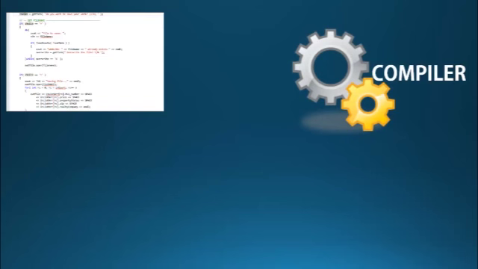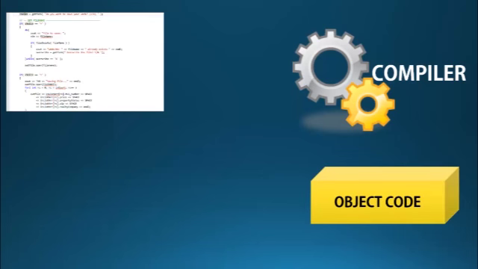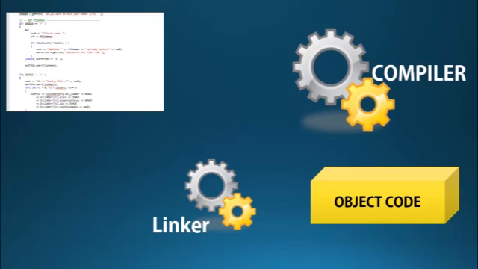Now, as I said just a second ago, the compiler is going to take your source code and turn it into something called object code. Object code is an intermediate level machine language. It is your source code, but it needs to be combined with the libraries of code that you have included in your program, or any other libraries for that matter. And so another tool comes into play, and that's called the linker. The linker takes your object code, links it with the object code of different libraries, and then compiles all that together and creates your executable.